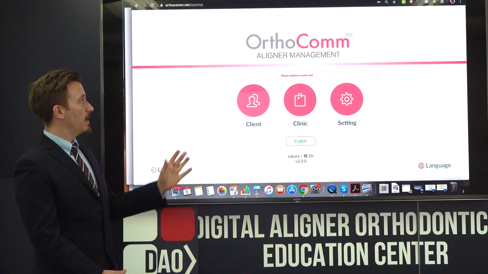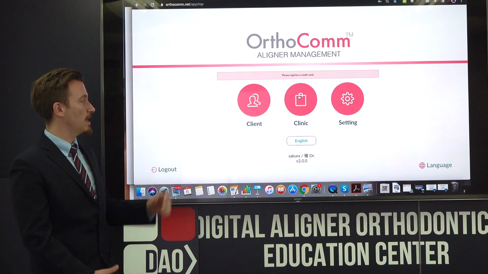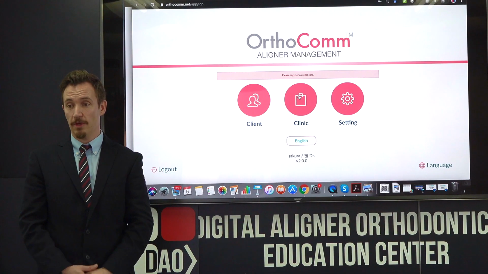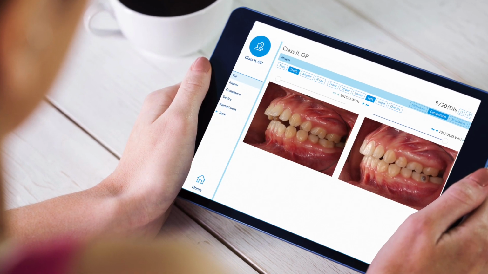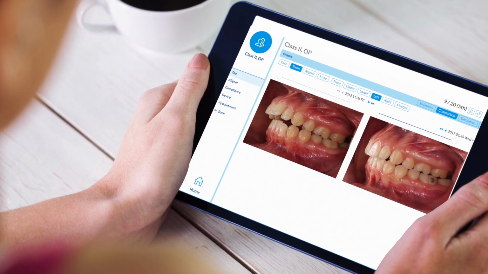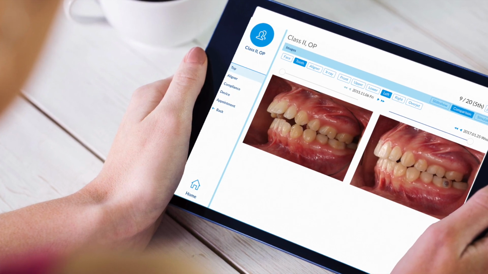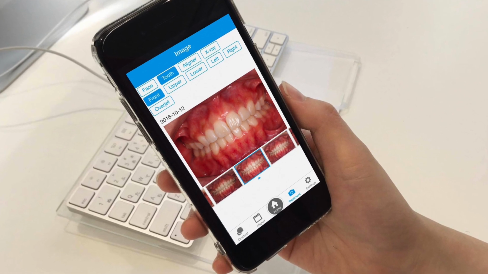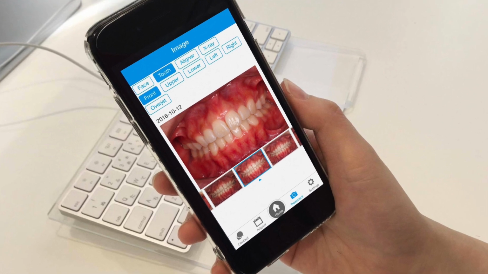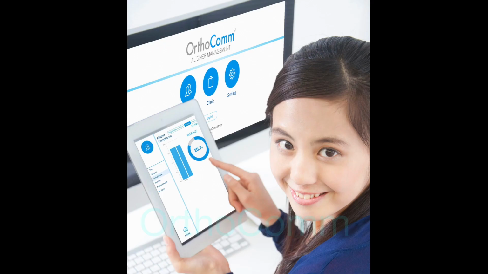As an administrator, we recommend that when using OrthoComm, you use a PC browser. Instead of using a tablet, we recommend that you use a PC browser as your primary access point to your system. Of course, the information is also accessible from any device with connection to the internet, such as a tablet or a smartphone. However, it is a web portal. It doesn't have its own dedicated application, so using a more robust device, such as a PC, is what we recommend. Otherwise, you'll be using the browser on your tablet, which can be slightly cumbersome. It can be difficult to use sometimes. So we recommend that you use either a PC or a Mac or a Linux machine and the browser when accessing OrthoComm as an administrator.